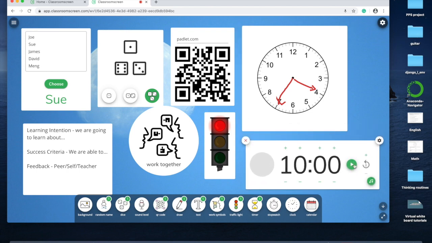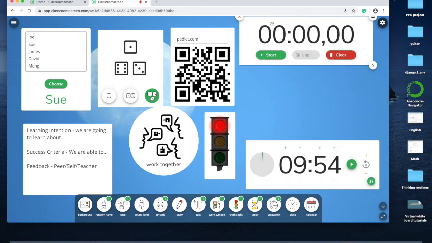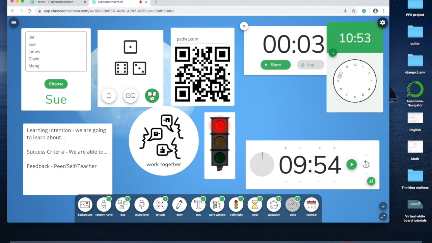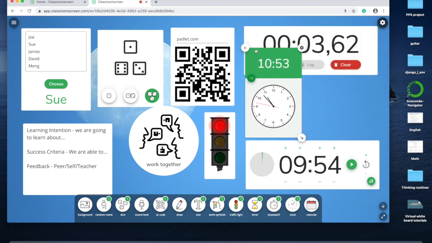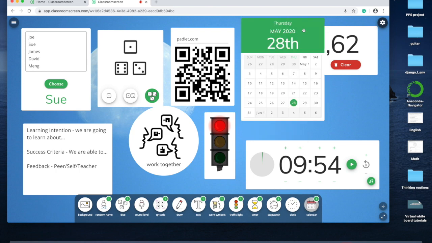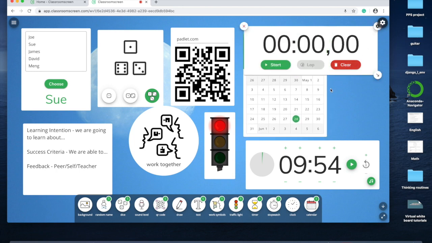Another one is the timer. Again, sometimes you want to set a time for your kids so that they know that they only have a certain amount of time. Okay, so for tests and things like that, the timer tells them how fast they have been doing or how much time has passed. Okay, because your clock is good for certain classes that do not have a clock. Calendar here. So again, if you need to know what's the date today, if the kids are asking, you can actually show them the calendar.